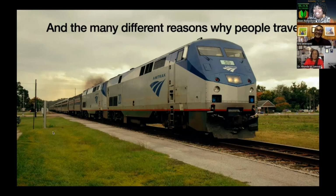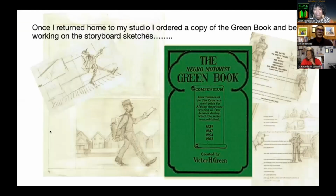It's funny, since the book's publication, a few people have contacted me saying that they had similar experiences. And it wasn't that long ago. My parents talked about it because my father was in the military at Fort Sam Houston. That's actually where I was born, in San Antonio, but they were from North Carolina, so they would have to drive. And the cars didn't have air conditioning. It's a lot better now. We take a lot for granted.